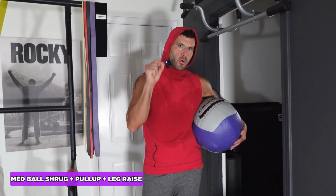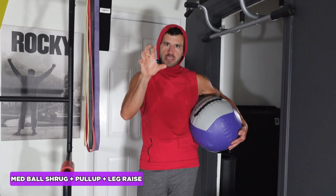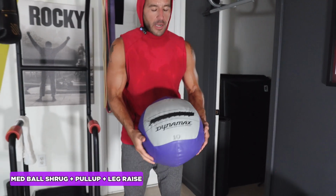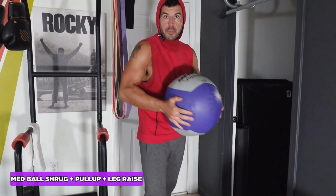Now that we're warmed up, we're going into a dip pull-up superset sequence, really designed to get after the abs and the hip flexors. So start with a very light ball on this, okay? I'm going with a 10 just to show it. And even a 2-pound ball, I like the Dynamax ball that you can squeeze, and I'll talk about modifications next.